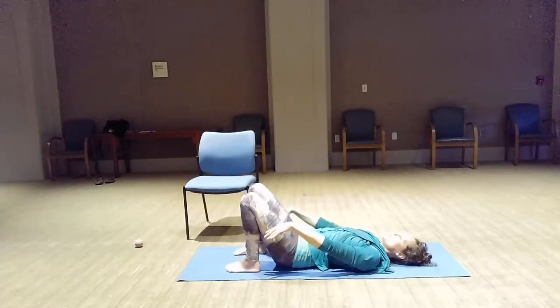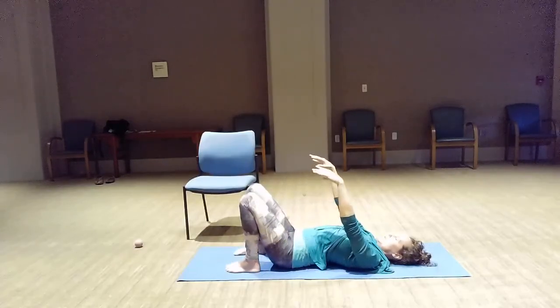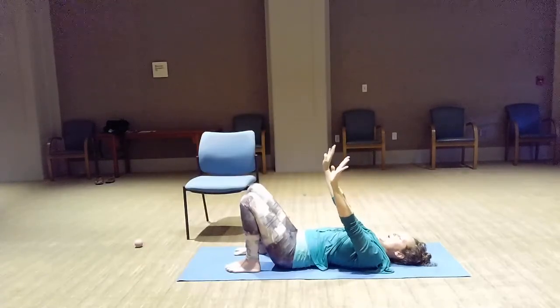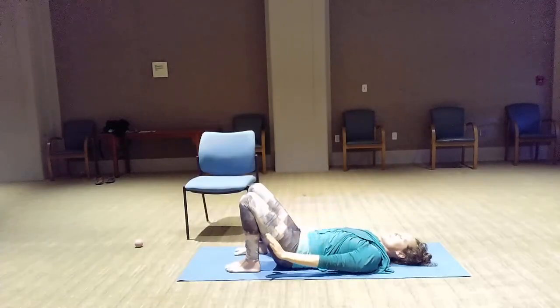So do that one more time. You could do this on your own if you like this movement. Inhale, arms up. They can come all the way to the floor or right up through your shoulders. Exhale, arms come down, belly back.